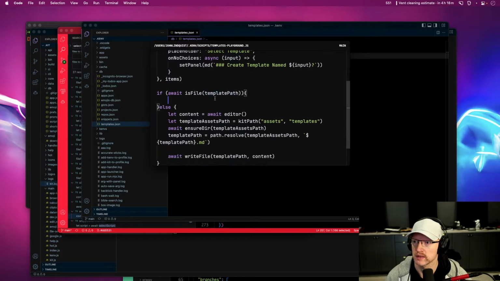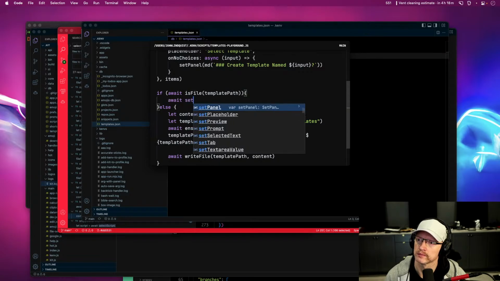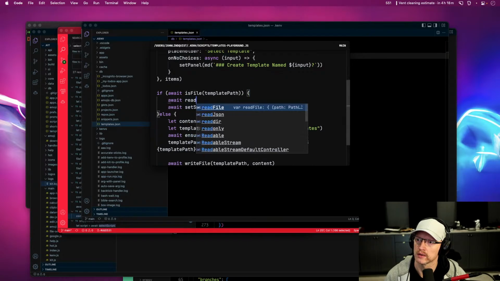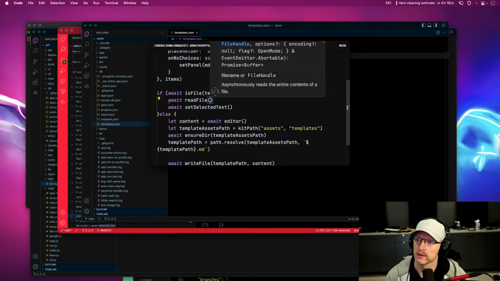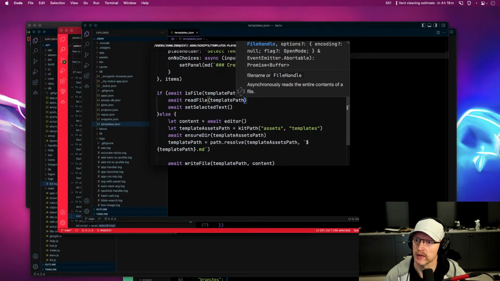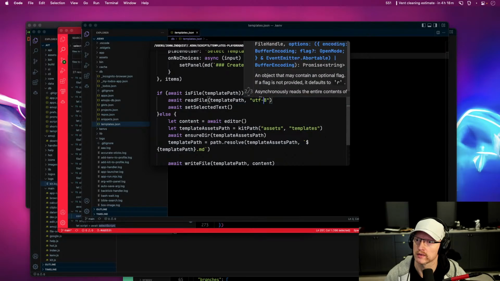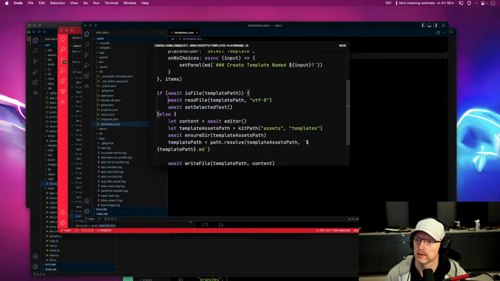And if this is a file, I have to read the file from the template path, and this is UTF-8, and then this is content.